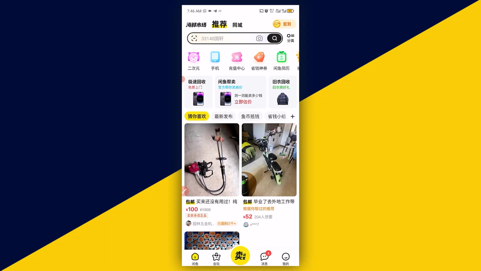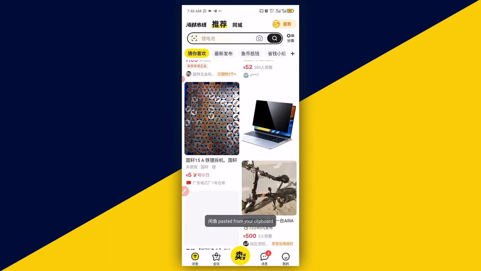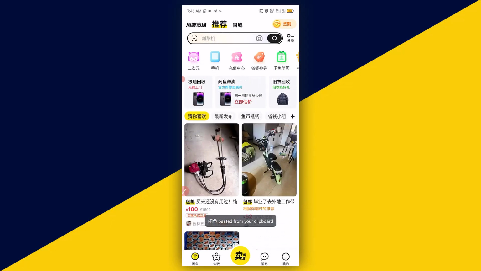After you open up the app, next thing you want to do is to search for the product from different sellers. There are many ways you can search for a product on Xianyu Chinese shopping app. One of the first ways is to come to the top right here, type the name of the product you are looking for, and you will see similar results. Alternatively, click on this camera icon, which allows you to upload a product picture sample. Once you upload it, you will see similar results instantly. Then from there, you can select any supplier you want to buy from.